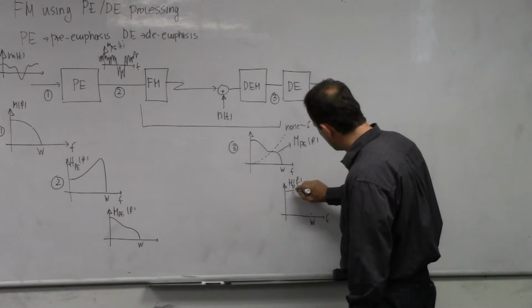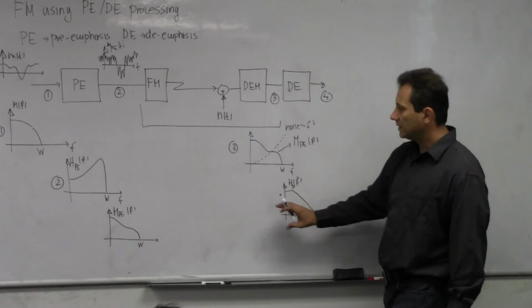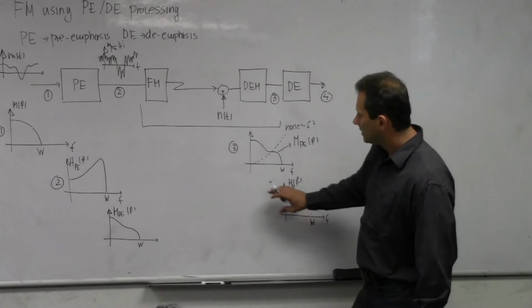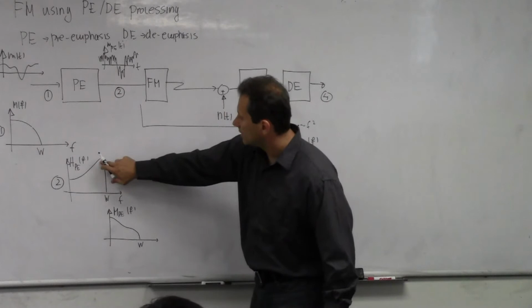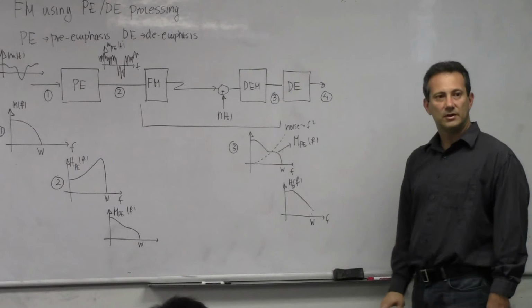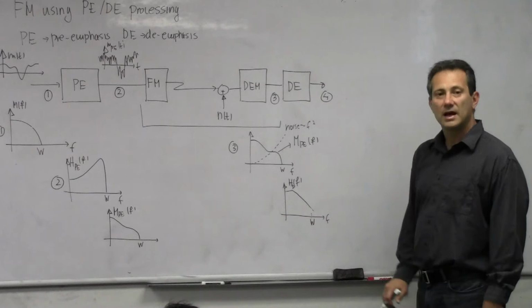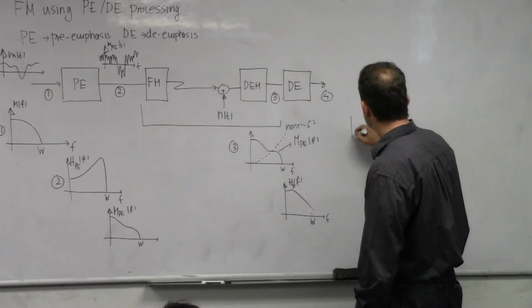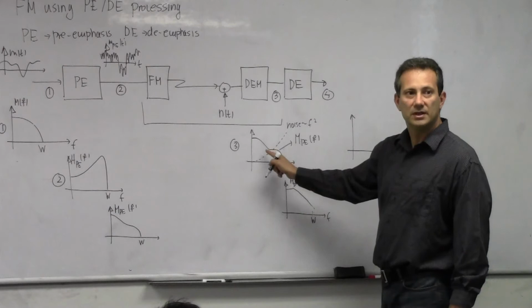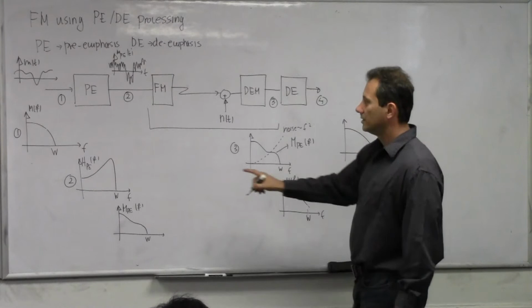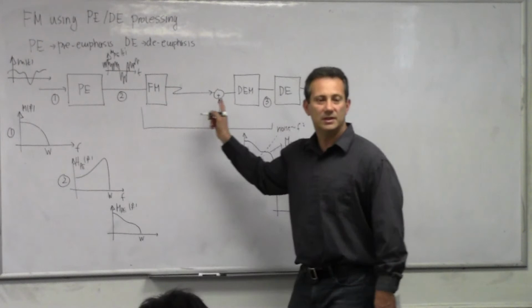Like this, right? It will let the lower portion of the signal go unchanged, but it will be complementary to whatever I did here. Right? Here I'm amplifying linearly, and here I'm attenuating as a function of frequency. So it will de-emphasize the high frequency component. When you run this signal through de-emphasis, the high-end part of the signal is de-emphasized, so the signal goes back to its original shape. So for the signal, the combination of the pre-emphasis and de-emphasis is essentially canceling each other.